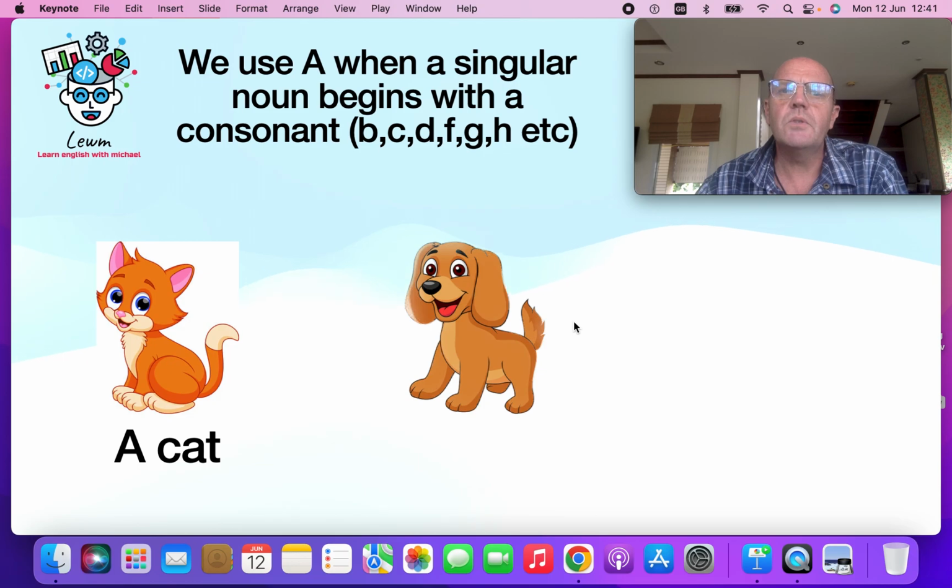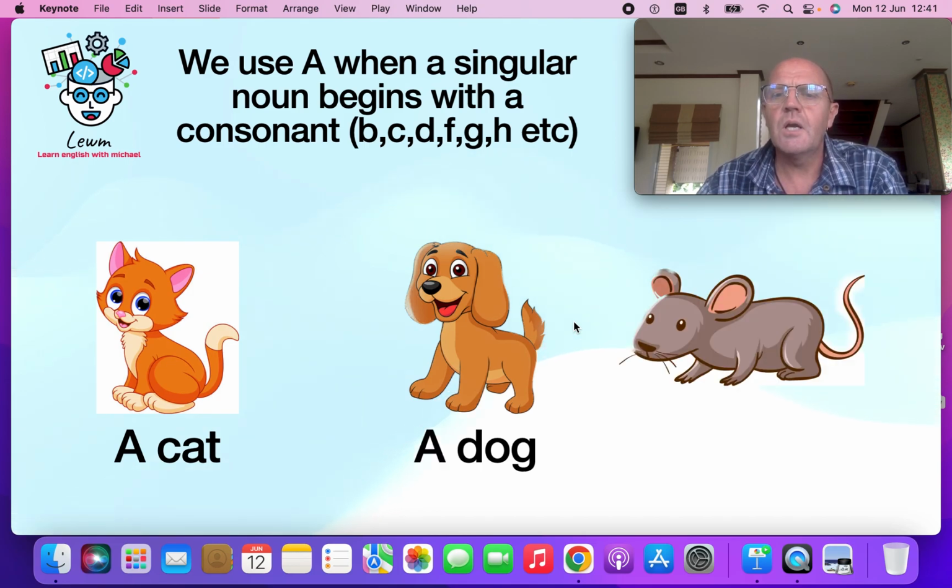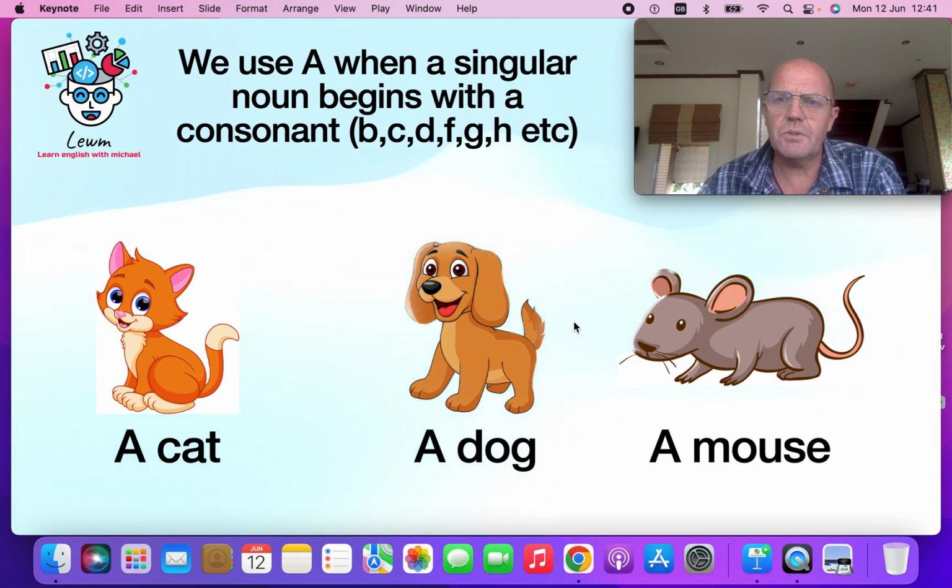Dog. Dog begins with D, which is a consonant, so we use a dog. Mouse. Mouse begins with M, which is also a consonant, so we also use a mouse.